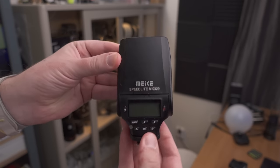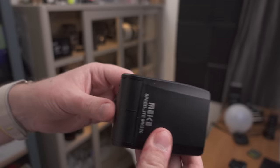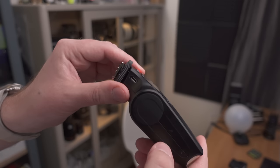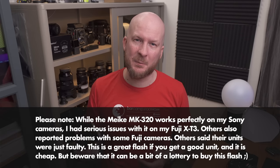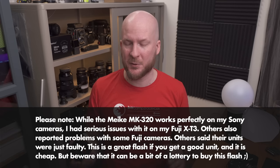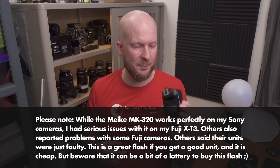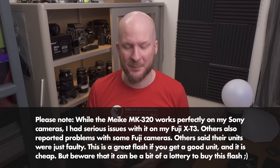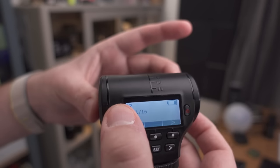In macro photography it's important to have a good flash. My favorite flash over the last few years is the Meike MK320. On my Sony cameras it has been very reliable, and with good batteries — which I'm going to talk about in a second — I find that this flash is great. I can take many shots very fast without missing any or having the flash not fire. It is very reliable on my Sony a7 IV. Another reason I love this flash is that it is so small and lightweight — very low profile. When I put it on my camera, the flash sits very low, which is pretty unusual for speedlights.